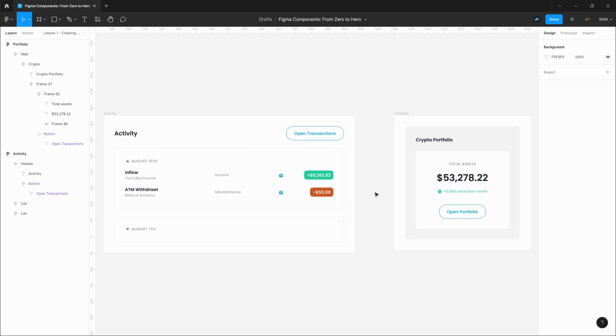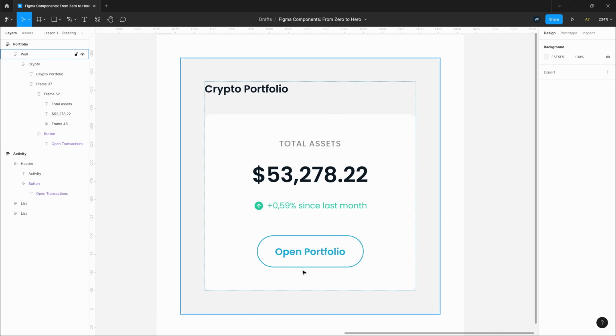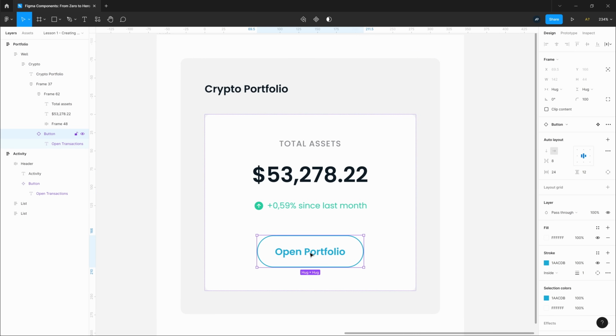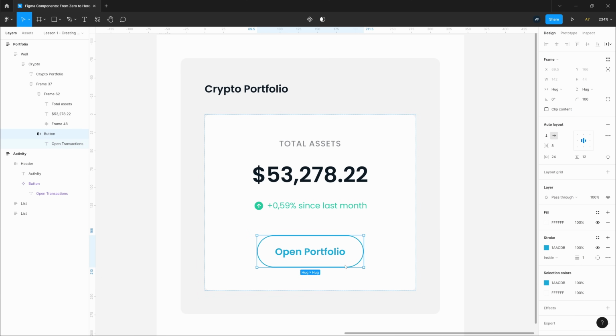Now, depending on the number of items in your selection, you also have the ability to create multiple components. So let's say, for example, that you want to create a different style of button here, right? So you can right-click, you can detach the instance. This will basically unlink it from the component we just created.